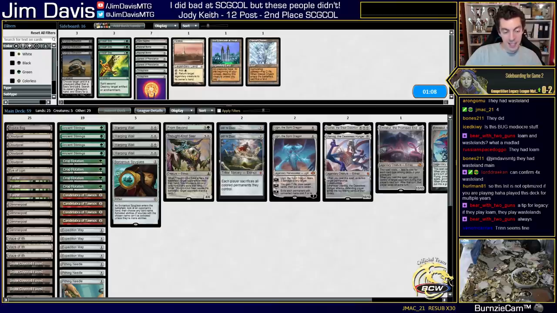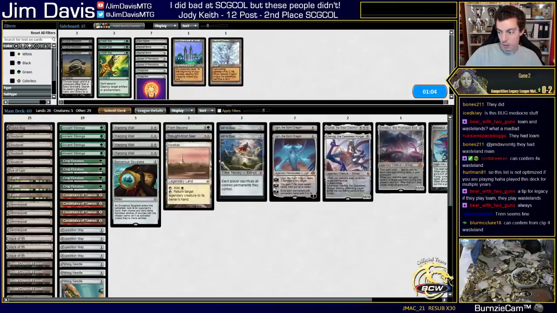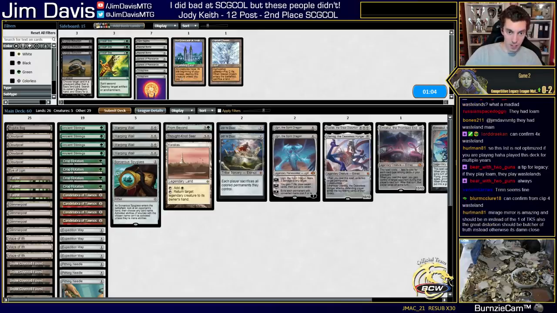How many basic lands do they have? Do they have Back to Basics? Probably not. Seems stupid. Karakas, whatever. Actually, I should probably bring a Ratchet Bomb to kill their Moxes. Whatever.